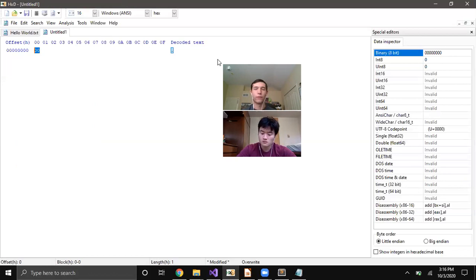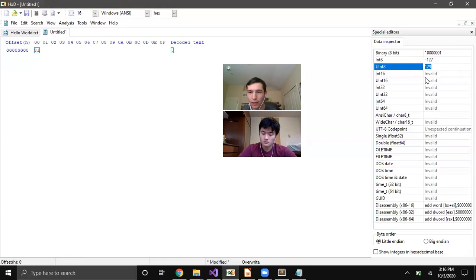It's because we have 8 bits, and all 8 of these bits can either be 1 or they can be 0. So if I make a change here, you can see that changes there. And if I were to go through all the possible combinations of these different bits, you would end up with 256. That means the max value you can have is 255, because 0 counts as one of those.